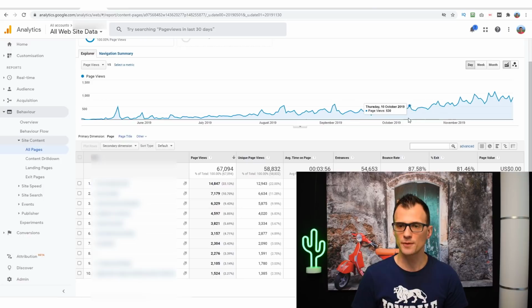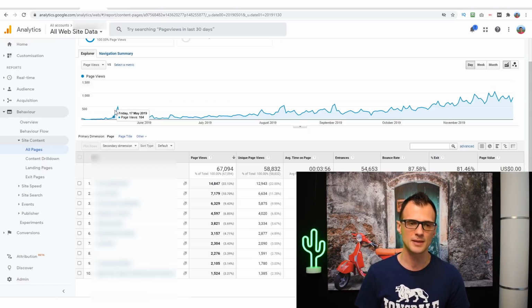And then look at this, I've just refreshed it, and for November, all of a sudden I had an explosion. From May to November, that's 6 months, right? That's when the traffic really started building up, 450 a day. And then it went over 1,000 visitors per day in November. A lot of people give up when they're still in this baby phase, when they don't really get any traffic. I had a bit of spikes because of some social media traffic at that time. But then, slowly it just built up.